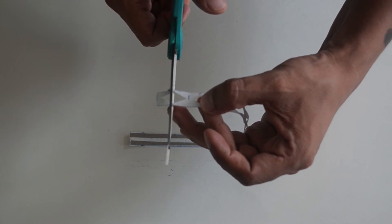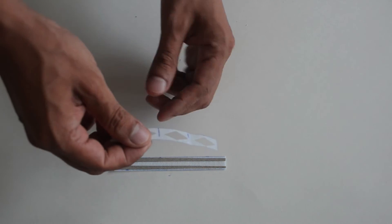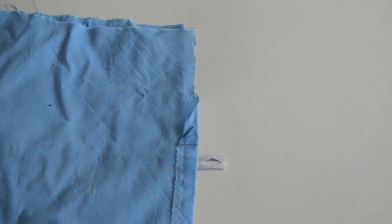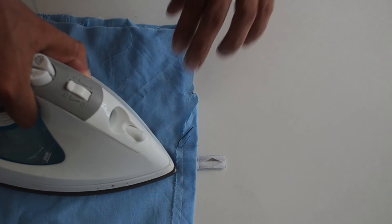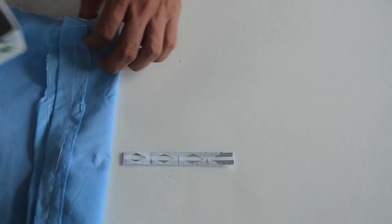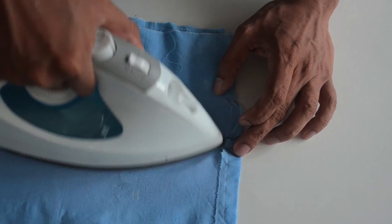Take the fabric and cut off half of the first diamond — we will not need the piece we just cut off. Place the fabric shiny side down onto one edge of the base. Cover the base with the fusible fabric on top with a piece of cloth and iron it to activate the adhesive. After a few seconds, depending on your iron type and setting, check to make sure that the fabric is attached to the base. Sometimes you may need to iron again to ensure that the fabric is fully attached.